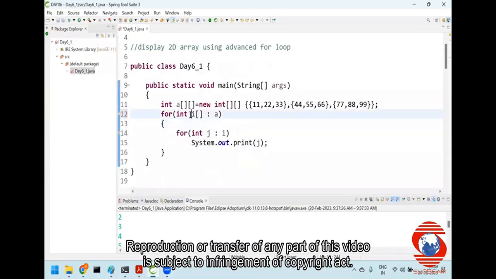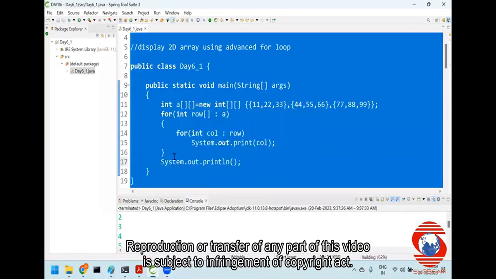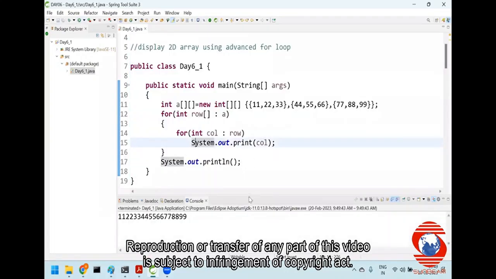Everyone, for each I array, if you want to write row and column, you can write it like this too. For each row, which is actually an array, for each column inside my row, I just want to print the column data. You can go for this as well. I just say System.out.println, and I'll put a tab. Let us execute. It should work fine. Okay, let us check.